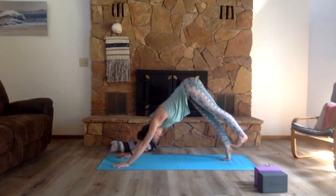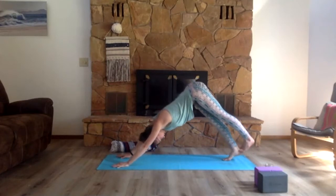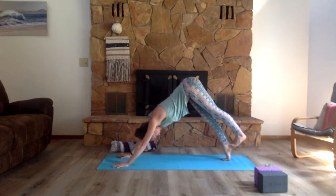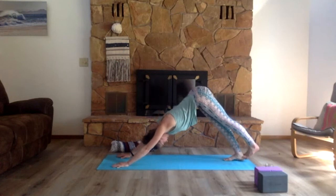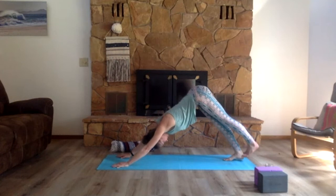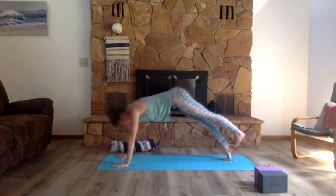Inhale, lift high on the toes. Exhale, draw it down. Two more times. Big breath in. Exhale, draw it down. Last time. Inhale. Exhale. Send it forward to plank.